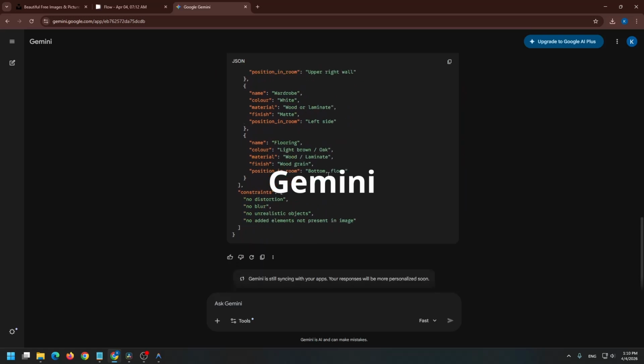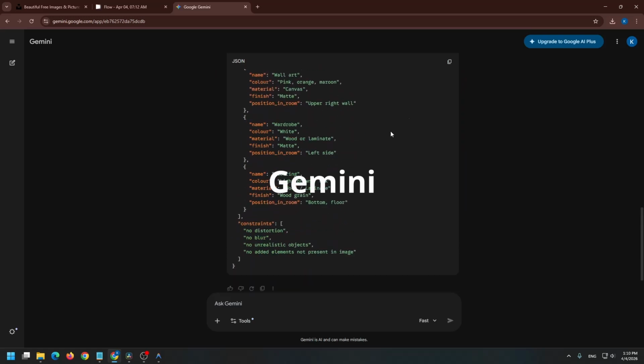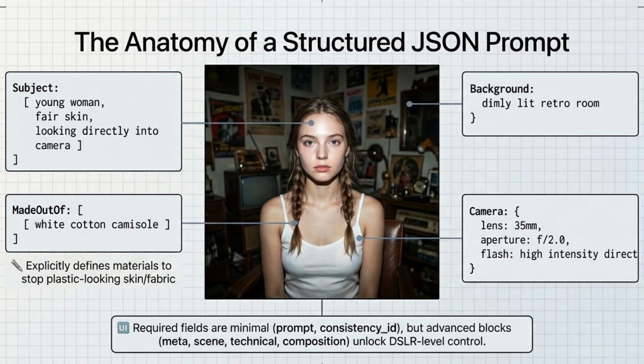Here's what the extraction prompt does. It tells Nano Banana to act as a scene analyst, it tells it to look at the image, and it tells it exactly which fields to return in what format. It also tells it to return only the JSON. No intro sentences, no explanation, just the structured data. That last part matters. If you do not say that, it will sometimes write a paragraph before the JSON, and that paragraph gets in the way when you want to copy and paste.